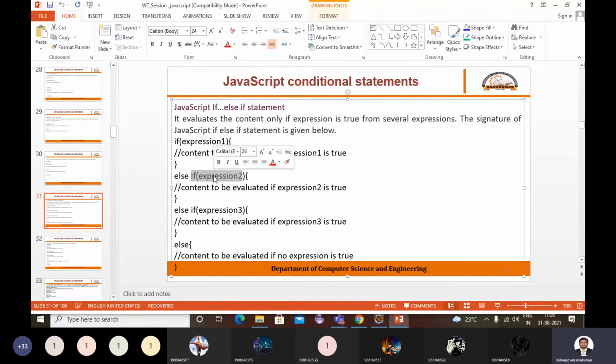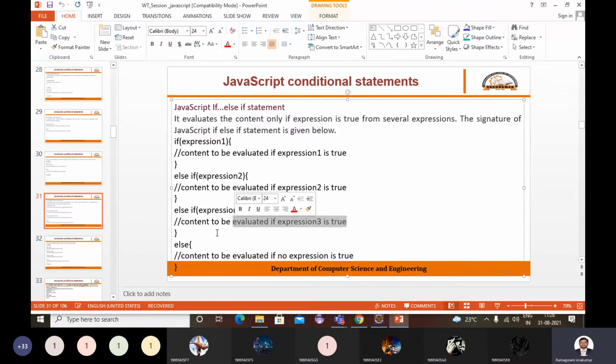If the expression is true, then this content will be executed. If it is not true, then it will go for the other else if statement and check whether that expression is true or false. If it is true, this statement will be executed.